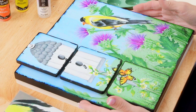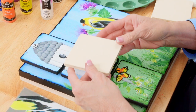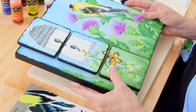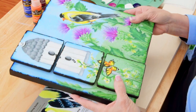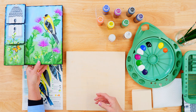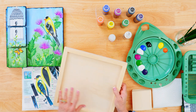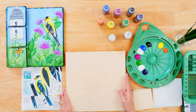So my favorite part of this project is I got to elevate some wood coasters to put on here with some foam core board, which was kind of fun. And then what we used is 3 of the 4 that comes in that package. And then this 12 by 12 wood panel that is wonderful. It's like a wood canvas instead of a regular canvas, which I enjoy. It also has a frame on there. So many times we paint it on the inside. This time we're gonna paint on the outside.